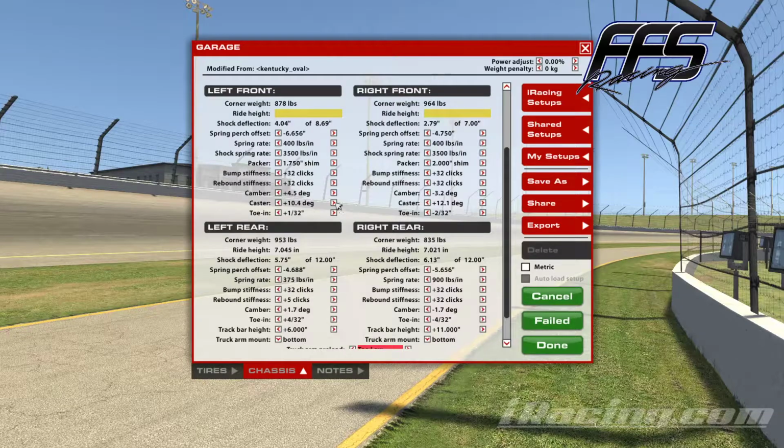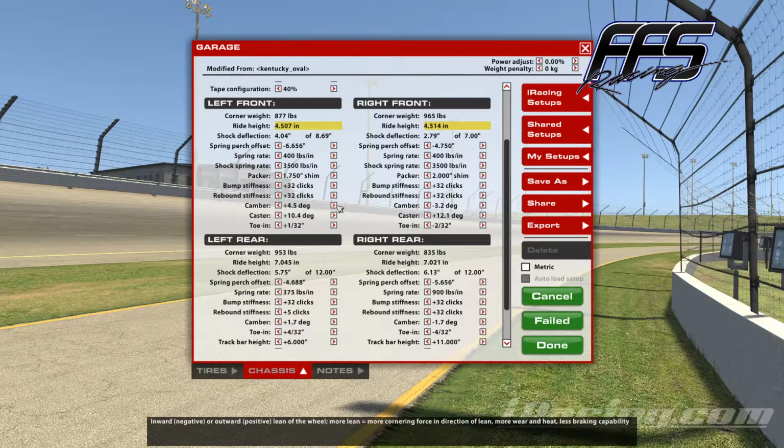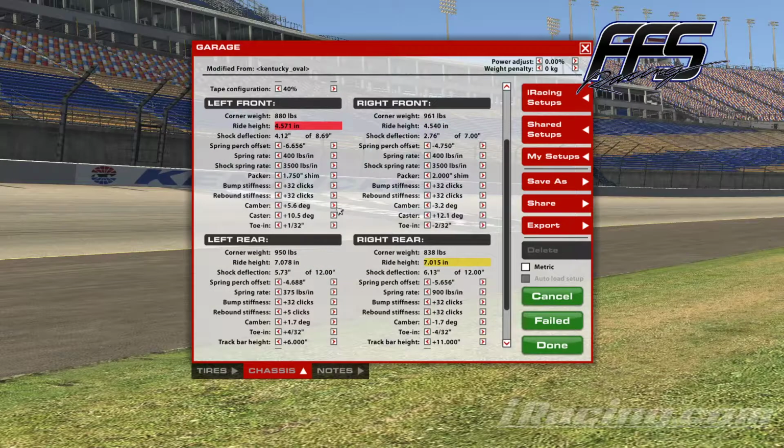Left side, left front, what we've started to find is the left front you can kind of max out. What you'll see is the left front never wears. So being aggressive on the camber is only trying to help it, and what we found at Chicago from a lot of testing was that it kind of helped the right front to be higher. You might have to play with it.